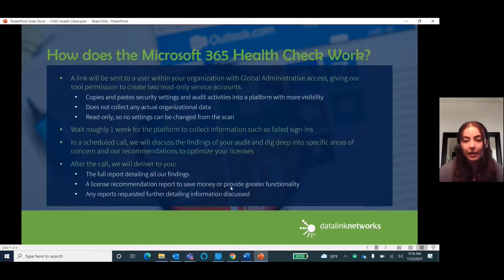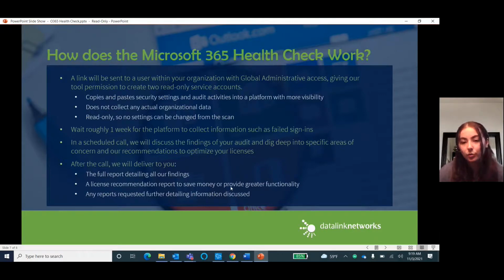Typically when we go into a meeting, I'll already have a couple things that don't really make sense to me or to the person administering the call. That'll be things like if you have users with access to like 10 different mailboxes besides their own, right? That could be something of concern, something that doesn't really make sense on our end. If you have users auto-forwarding to external emails, again, something that maybe doesn't make a lot of sense on our end. We'll already have those things written out that we want to discuss with you, but we'll run through everything that we found. If there's something that doesn't make sense to you, we'll make sure to cover that as well. And then we'll go into the tool and dig deep in the specific areas where there might be concern.